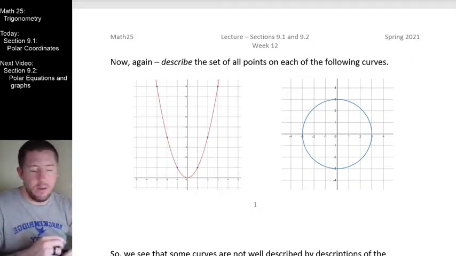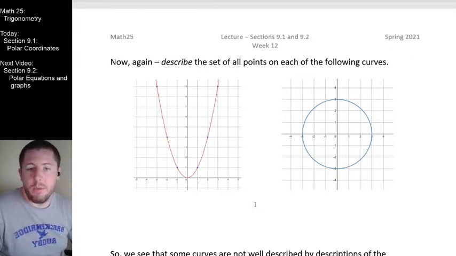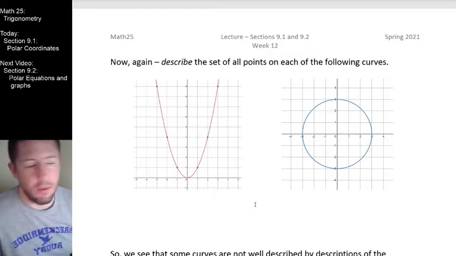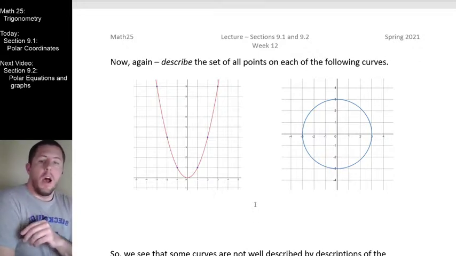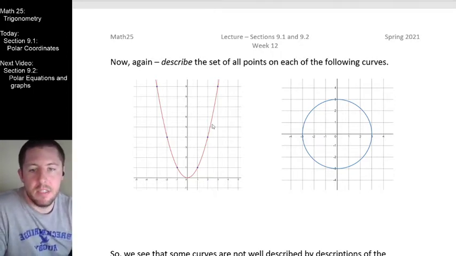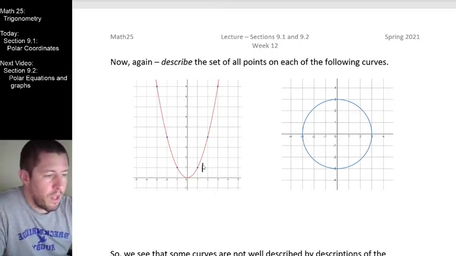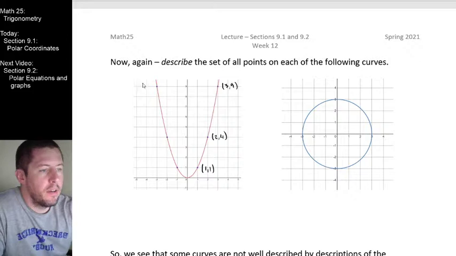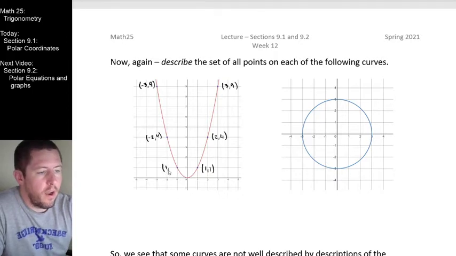So we've got two different curves here. First one on the left is what we call a parabola. The right one is a circle. Both of them are conic sections here. To help us out, I've also tried to plot a couple points on this parabola over here. And so I'm going to go ahead and identify these. 1, 1, 2, 4, 3, 9. Over here we're at negative 3, 9. Here we're at negative 2, 4. And here we're at negative 1, 1. And I guess I did forget to put a dot right there, but I'll identify that that's at the origin right there.